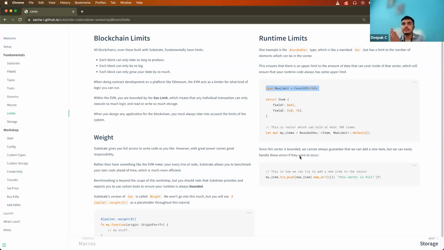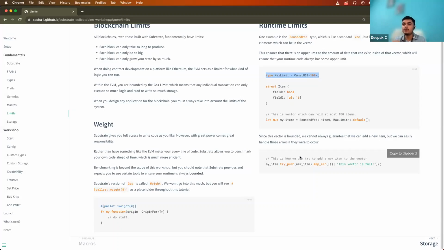And since the vector is bounded, we cannot always guarantee that we can add a new item. We don't know whether we are at the 91st place or the 101st place. So first we need to check whether this position is available or not. For that we have a function, try push, item dot try push.